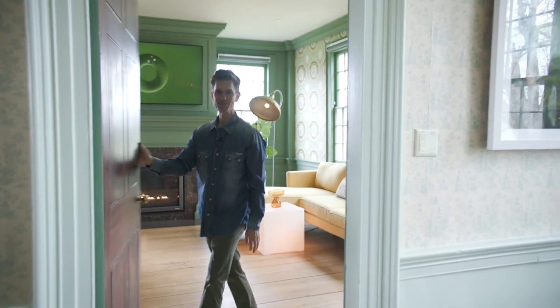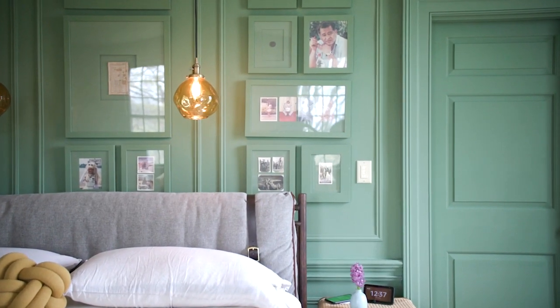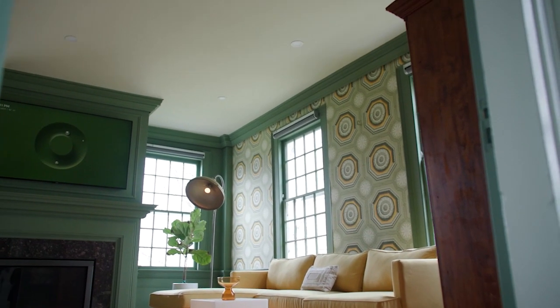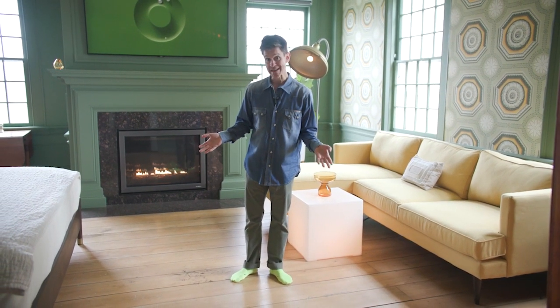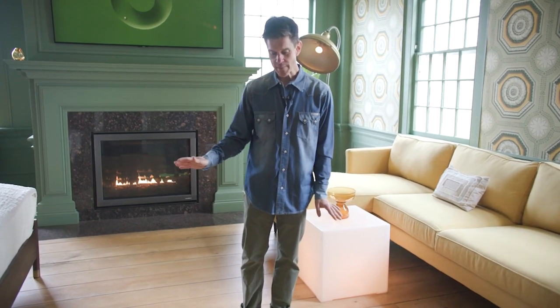Come on into the master bedroom — probably the second most important room of the house after the kitchen. One of the great things about the architecture is that the bedrooms were really large with pretty high ceilings, so we got to play around with that. We were very fortunate that all of the flooring in the house was original. Back when the house was built in 1802 they would have painted the floors, so there were layers and layers of paint — we stripped everything back and put a very light coating of wax on it, which gives a really modern look while keeping all that wonderful 200-year-old patina.